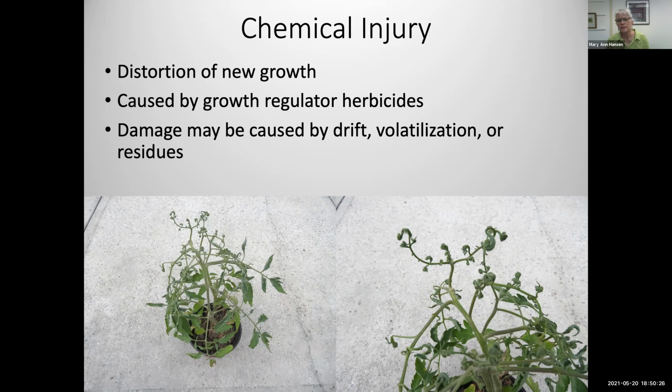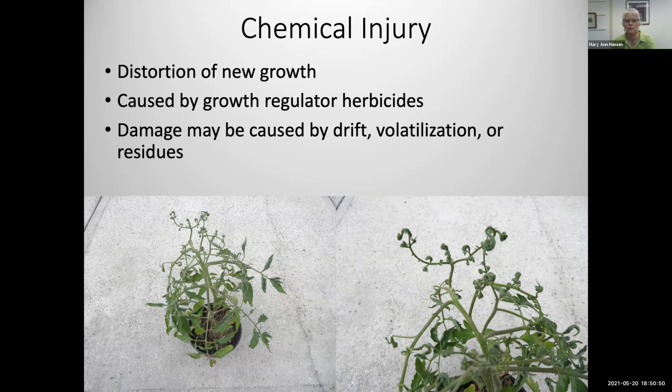Or, and this is the thing that we're finding more and more these days, they can be present as residues in things that people are using in their garden, like straw mulch or compost, or even manure that they're using for fertilizer. So if those products came from a pasture or a field that was treated with one of these growth regulator herbicides, those residues can exist in that material, and they can even survive passage through the animal digestive tract and be present in manure.